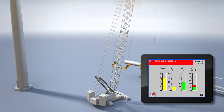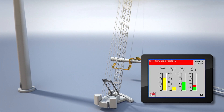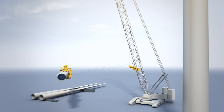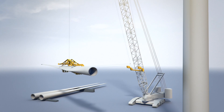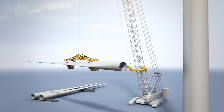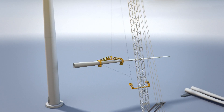Note that if the tension is increased more than the tagline master is set to hold — 500 kg — and the total tension is higher than 500 kg, the winch will wind out until 500 kg is reached and automatically wind in again when the tension falls below 500 kg. This is done to ensure that the load does not rotate and to prevent the crane and lifting equipment being overloaded.